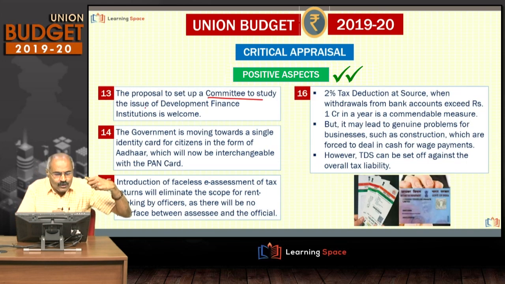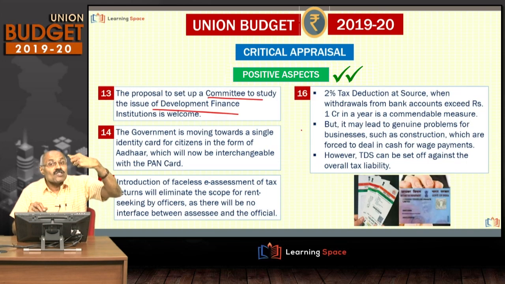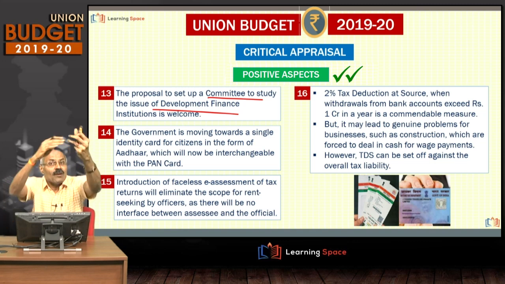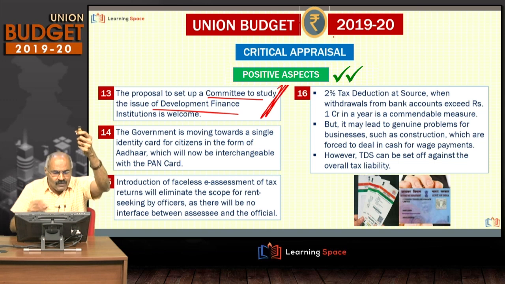Then the proposal to set up a committee to study the issue of development finance institutions is most welcome. We have seen a short while ago, for mobilizing money for the long term, the Indian infrastructure sector is facing two problems. One is development finance institutions in India. Second is deepening of the bond market. These two are the need of the hour. And now a committee to study the issue of development finance institutions is most welcome.